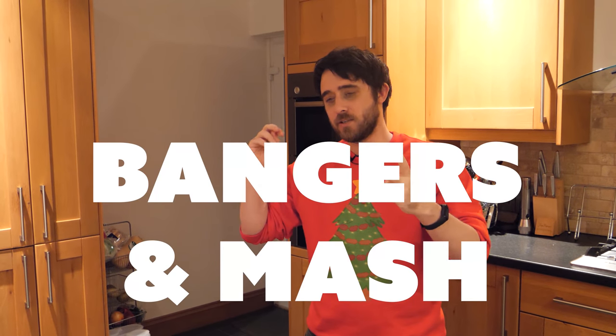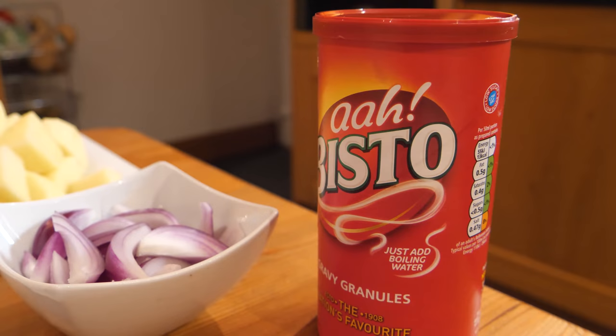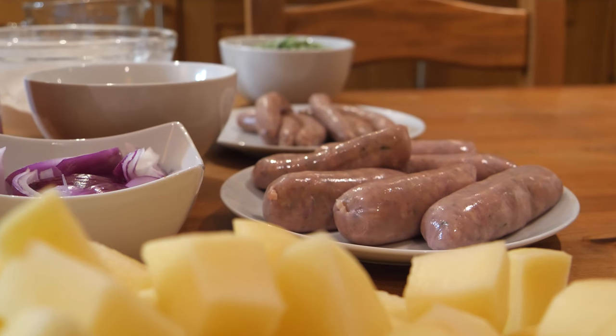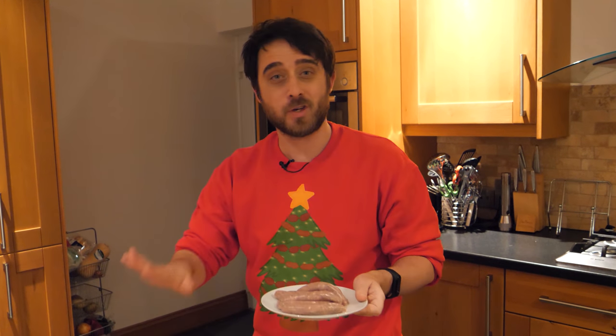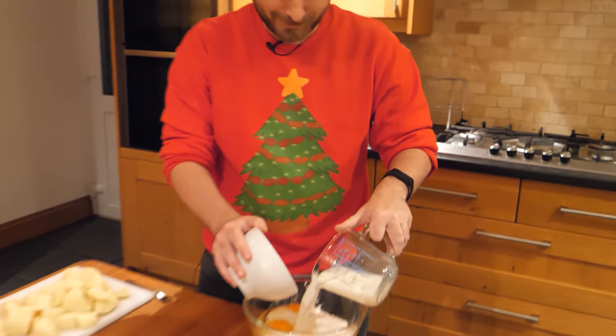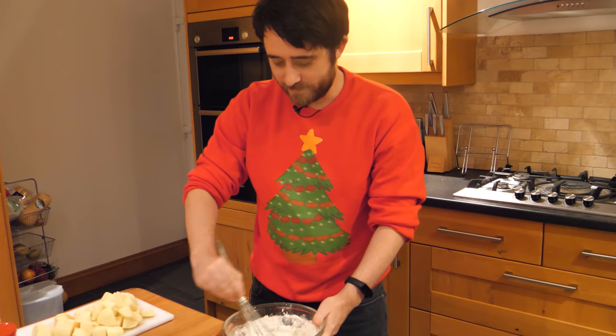Now is the time for our final meals — meal four and five. These are classic British evening meals, especially around winter time. I'm going to be showing you bangers and mash and toad in the hole. Bangers and mash you'll find in a lot of pubs in the UK — it's very easy to find. Toad in the hole is not as easy to find; it's more of a home-cooked meal. As both meals usually come with mashed potato, peas and gravy, I'm going to cook both at the same time. The most famous sausages in England are Cumberland and Lincolnshire — the Lincolnshire sausages are going with the bangers and mash. Toad in the hole is sausage in batter, so I've got to make the batter first. It's been a long day of sausage making — even I'm sausaged out.